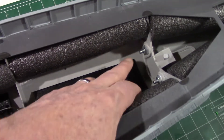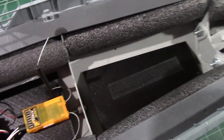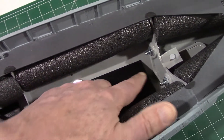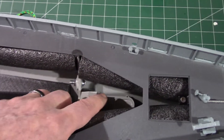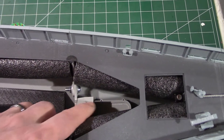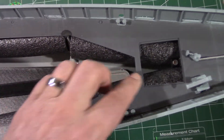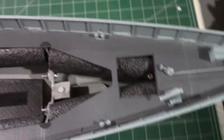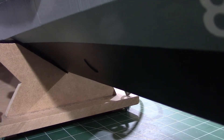For the hull sections I used Testors plastic cement because it also seals the joint. For other parts I used Gorilla Super Glue or CA glue. The original boat has side thrusters but I did not install any — I put plastic to block that area to prevent leakage, but I kept the compartment open in case I want to add something in the future. You can see where the thrusters would be in the real ship — I left about one millimeter visible in the 3D model.